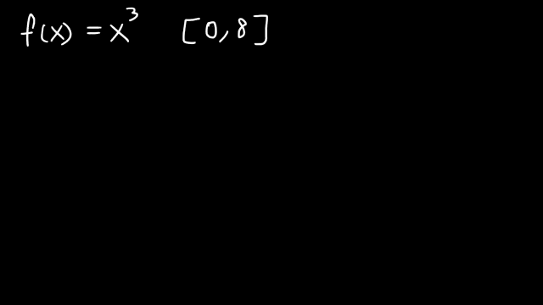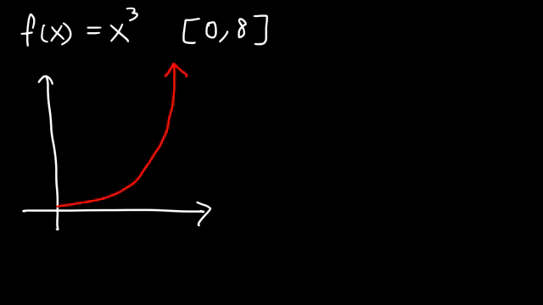In this video, we're going to focus on finding the area using the limit definition. So let's say we have the function x cubed, and we want to find the area of the shaded region between the x-axis and the curve over the closed interval from 0 to 8. So let's draw a picture. x cubed on the right side looks like this. And from 0 to 8, we want to find the area of the shaded region. How can we do so using the limit definition?